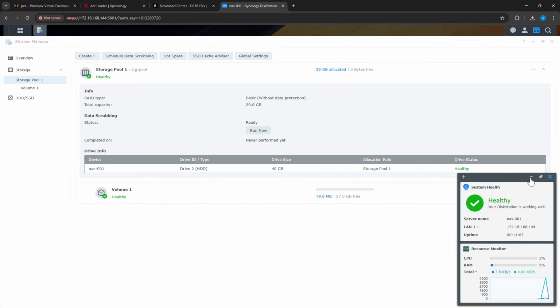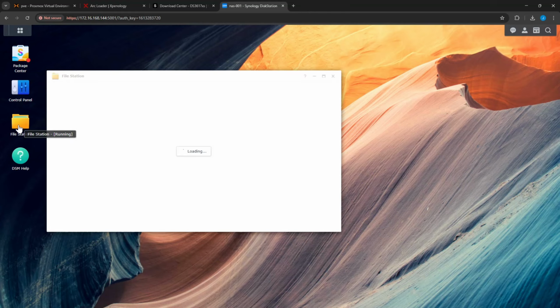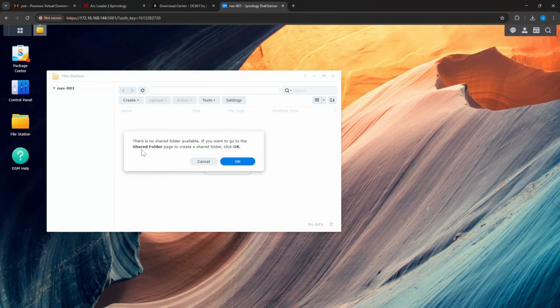So, next, go to File Station. Just create a folder to share. Select Create New Folder. For testing, store data to ensure that the Synology NAS is available to store data.